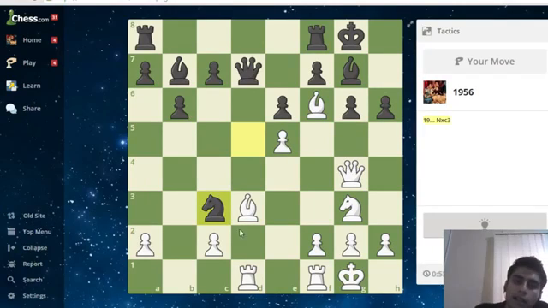So let's see. We'll go with bishop takes g6 first. If bishop takes g6, his queen is under fire. So he might do knight takes d1. And after knight takes d1, what if I just drop my bishop back to h5, threatening mate? How does he deal with that? It's not very simple, right? This looks already good.